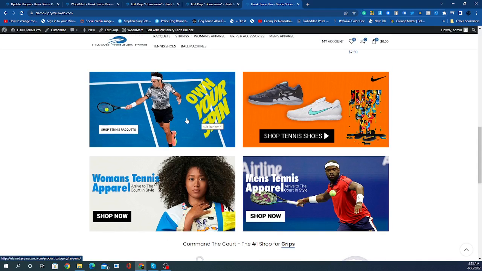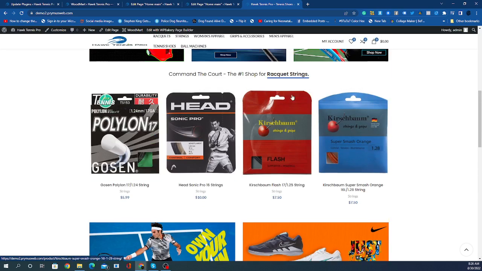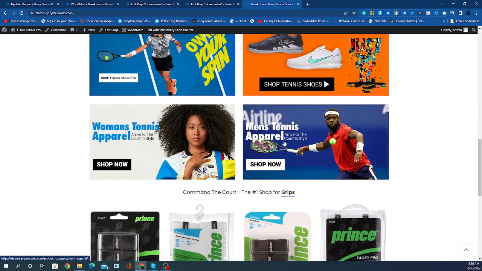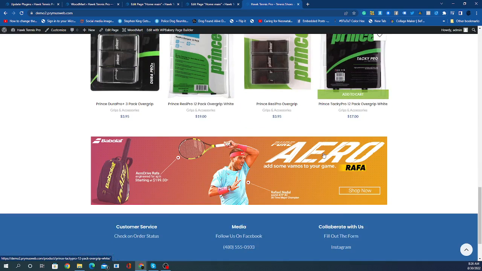So again, if you're not good at creating photos or manipulating images in Photoshop, you can always hire a graphic designer to achieve this look. Now I added another product carousel. I simply duplicated this to break up some of the graphic design in the banners to highlight this area right here for grips.